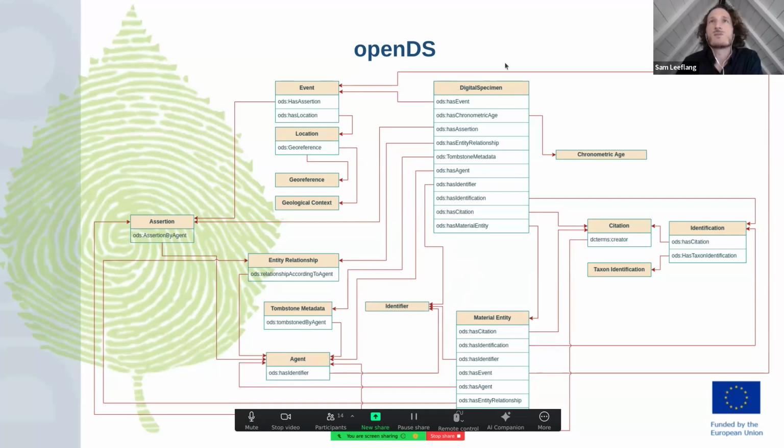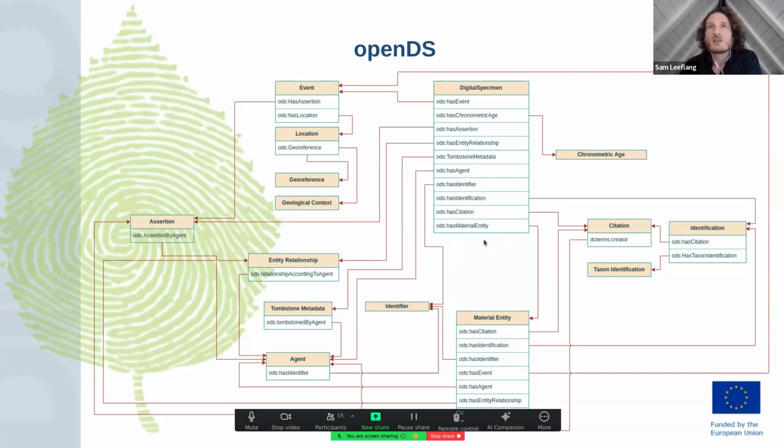One is the digital specimen. So the digital specimen can have multiple identifiers. We know that there are often multiple, sometimes local identifiers, more global identifiers, sometimes specific catalog numbers. So we know that there could be 4, 5, 6, or even more identifiers for the same specimen. That's why we have this 0 or more identifiers. So then we can have 6 identifier objects, all with information about identifiers.